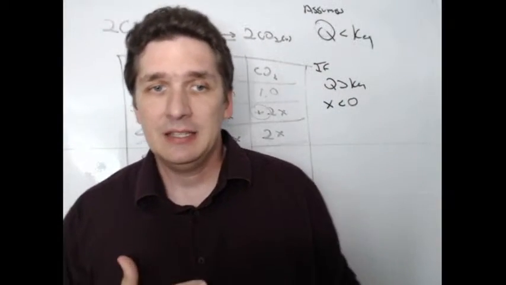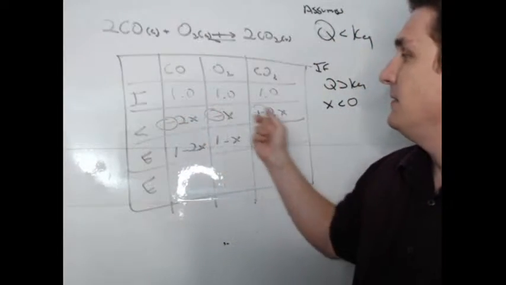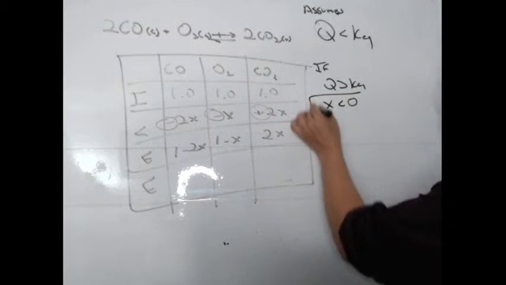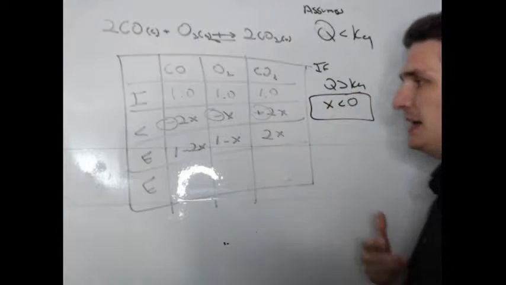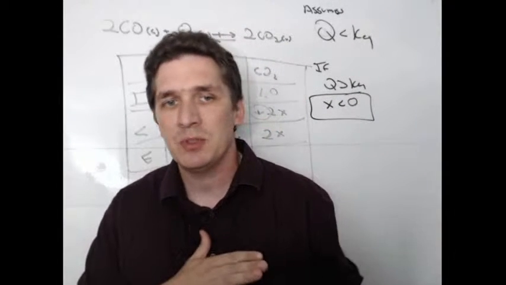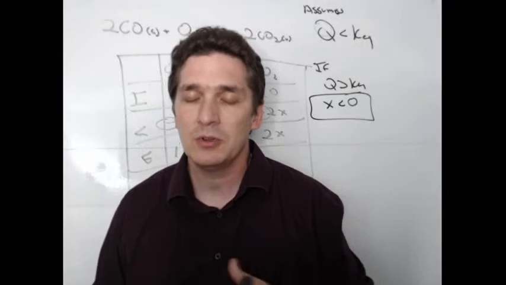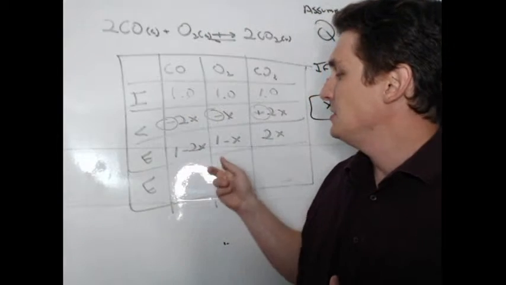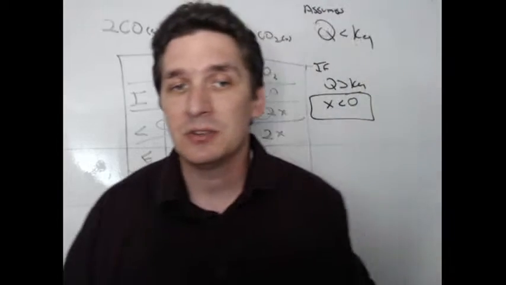So the upside of this is that it makes it really easy to define the changes in this table. The problem is that you can end up with negative roots, and you just kind of have to verify that your roots make sense. So with any quadratic, you're going to end up with both positive and negative roots. You need to pick the root that guarantees that the numerical value of concentration is always greater than 0.